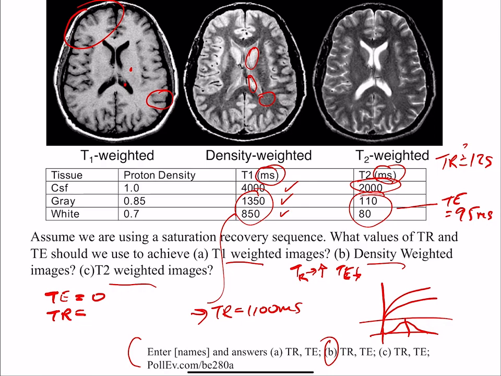TR is basically looking at how you can capture your CSF if you want a CSF. And TE is the contrast? Well, in general, if you're dealing with brain, that's reasonable, but in general, you might be looking at some other part of the body. And so in that case, you have to think about what you actually want to contrast.